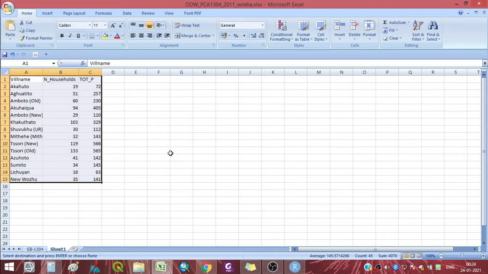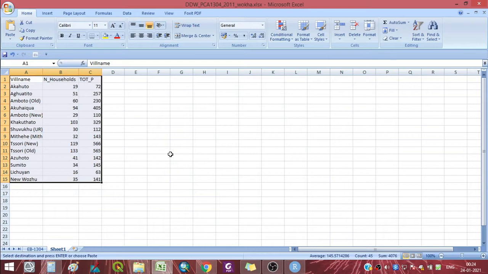And you can also import this data from Excel to R. So in the next session, if you have humongous data, you can import the data from Excel to R. You don't have to do the mammoth task of again retyping it. So I'll show that importing part in the next session.